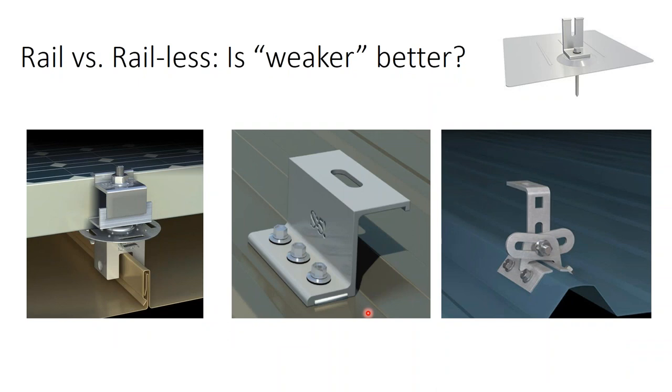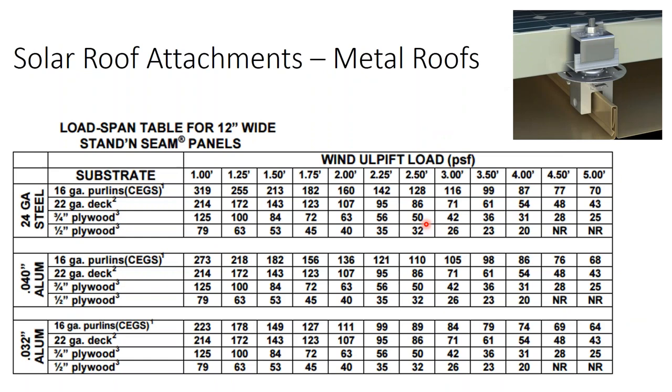Customers, I think they make errors when they try not to penetrate the rooftop. It's very popular on a metal roof to use a clip and just clip onto the roofing panel rather than penetrate through the roof. But the problem is these roofing panels are clipped together every 16 inches. And technically, the design guides say that when you're clipping to the standing seam, because of the wind rating on these panels, you need to distribute that uplift force evenly across the panels. Otherwise, you can rip the panel off of the roof.